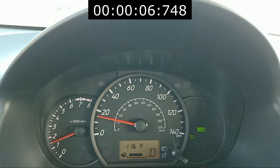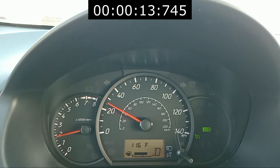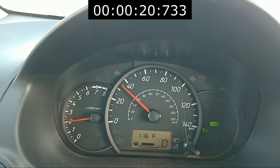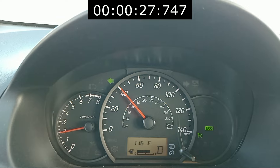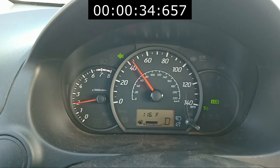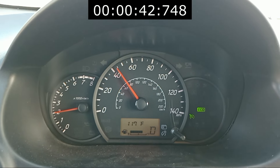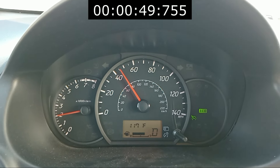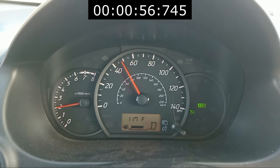I'm going to be accelerating at about 2000 RPM. Takes a little while for the RPM to build up — roughly 2000. Except I need to dodge a piece of garbage on the road. We're going up the hill right now, so I guess this isn't a good zero to 60 test, but we're doing it anyway. At 2000 RPM, that will get you to 60 miles per hour — it will just take a little while.